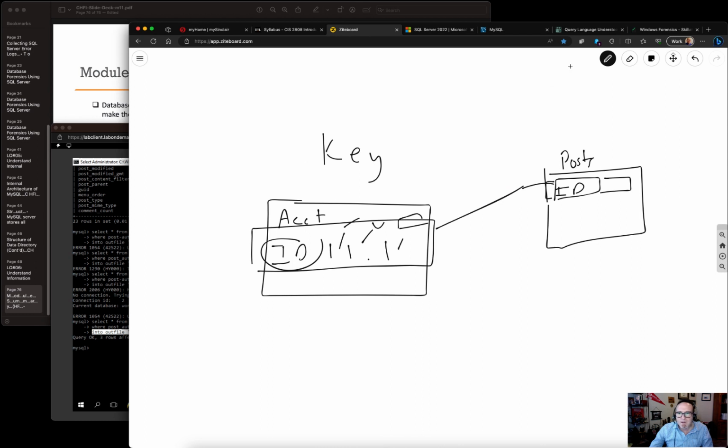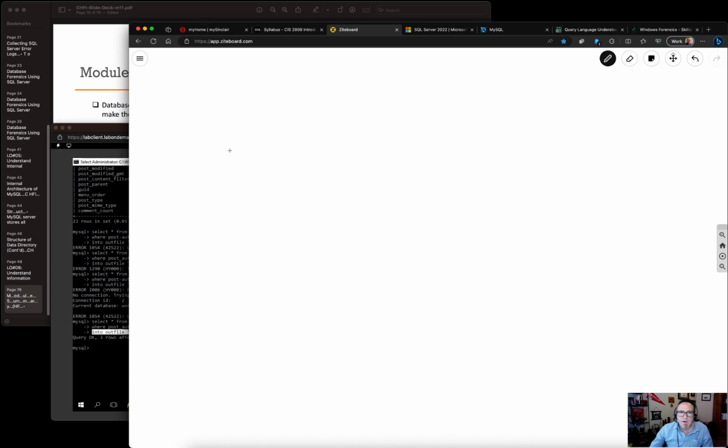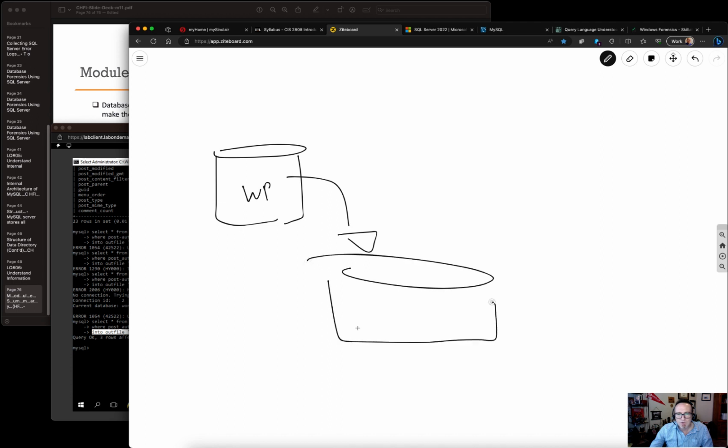So again, there's that post ID. We have a WordPress database, and maybe this one was attacked. A copy of that database is put into our own little database. That's what we did. We call it WordPress, not very good. And in there, we did our selection. So we did our investigation, and we funneled out what we got for 125, and we sent that to a text file. So it's important to make sure you understand this process.